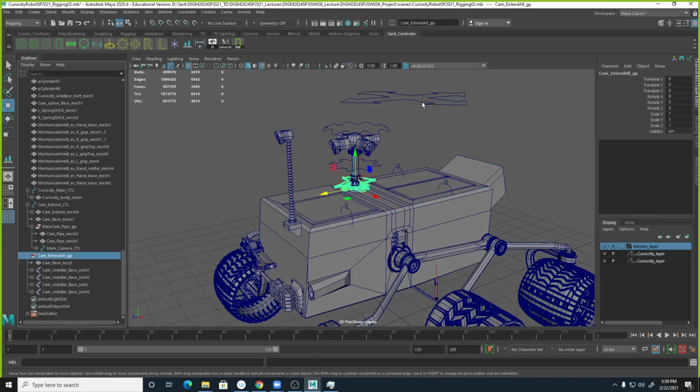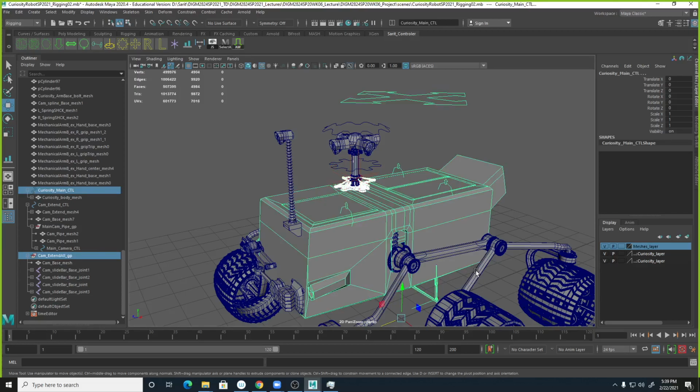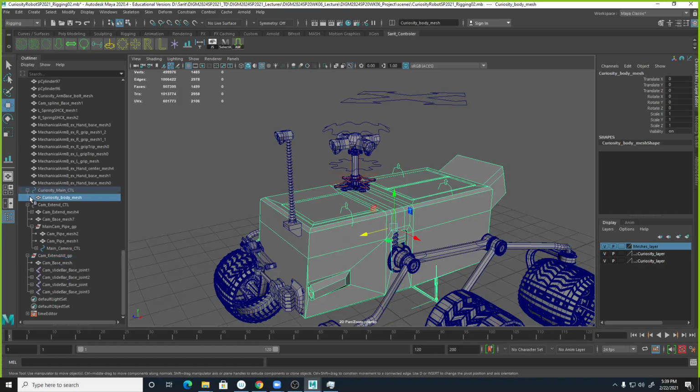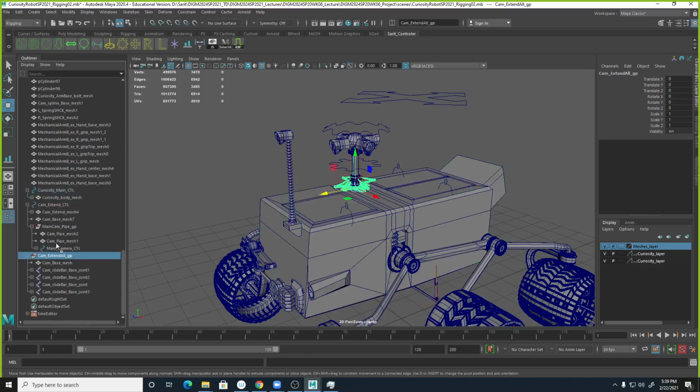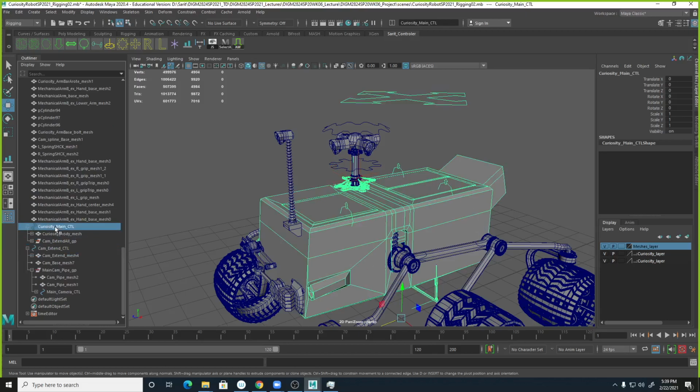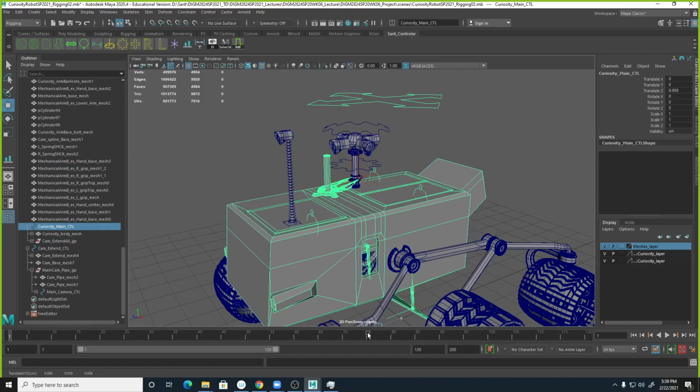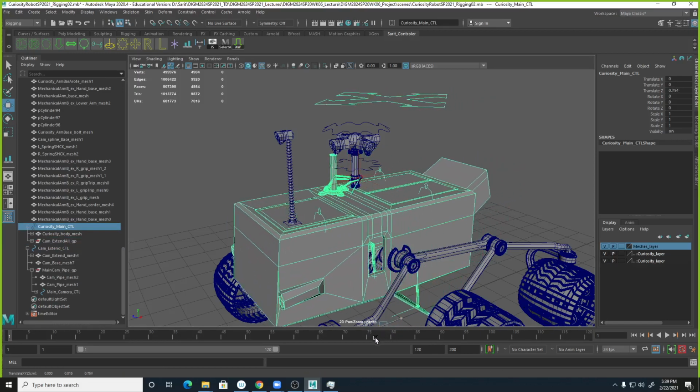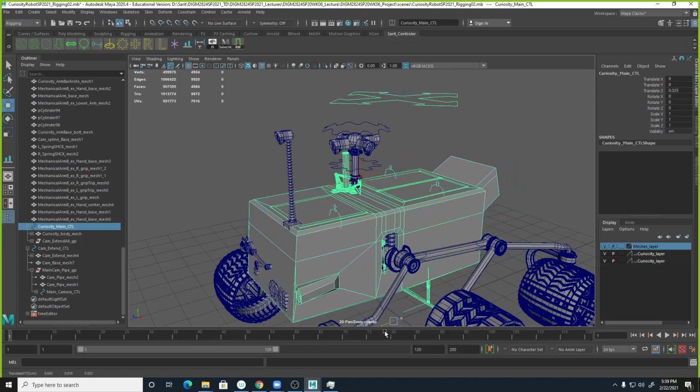So let's put this under main control to separate it. I mean, if we put it under the mesh body here, it might be too complicated. Can you see? Because if we need to change something, we really have to be inside that. So why don't we just put it under the main control? So we have two modules right now under main control, the body mesh and the cam extend. So when I grab this and I move, it should look like this. There we go. And the IK should look like that.